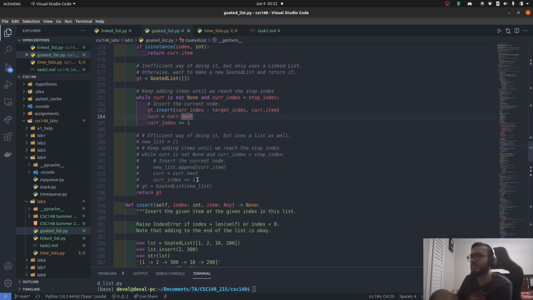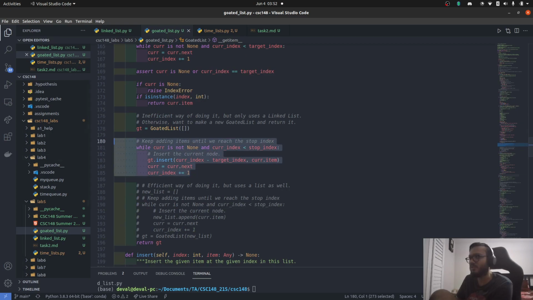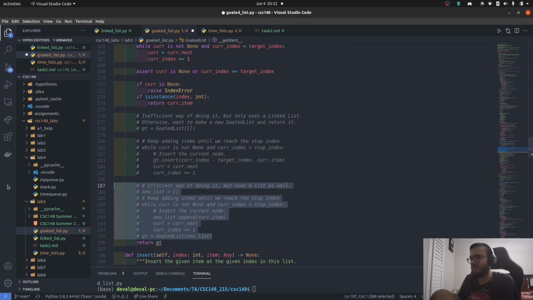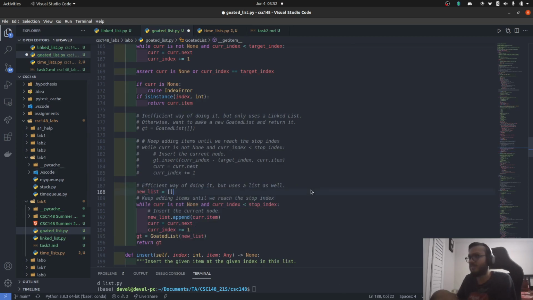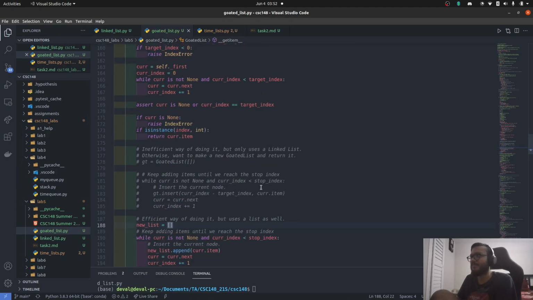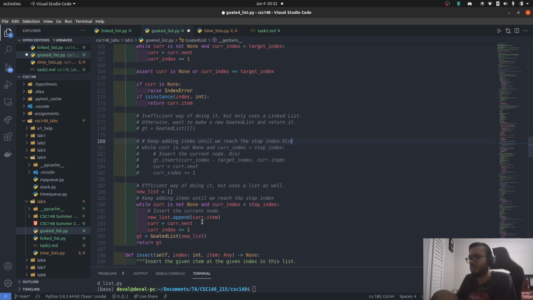So both the inefficient one and the efficient one work. I'm just gonna keep the inefficient one commented out, and I'll uncomment this one. This could be better. Okay. O of n max, right? And this while loop is also O of n, so it'll be n squared in total.